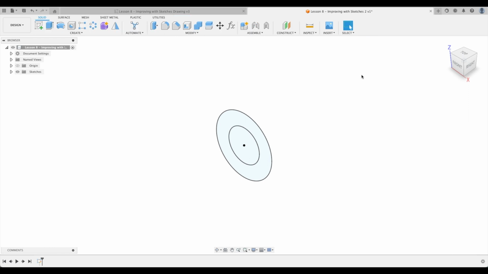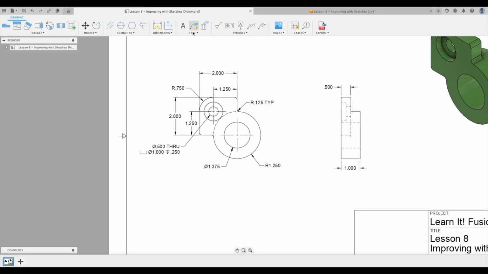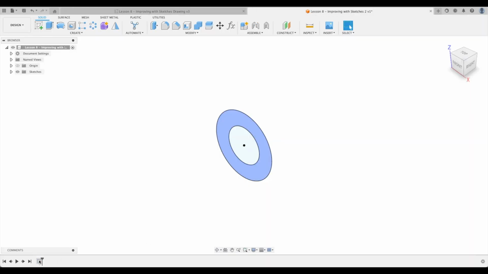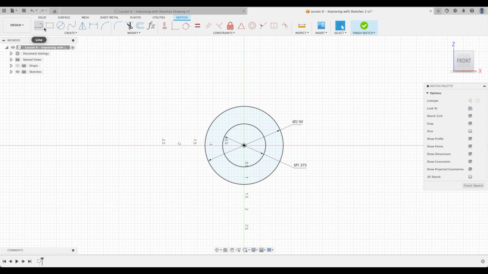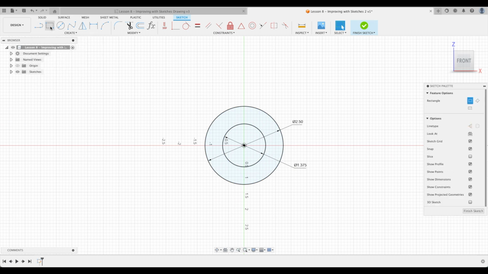Remember, we can move our dimensions off to the side so we can read this better. Let's just finish the sketch for now and go back to our drawing. Now let's assume that this is a complete circle without any fillets, any radiuses, or anything like that. Well, it's 2 inches by 2 inches, and that actually lines up with the origin of our part. So let's go back to our original sketch, and let's draw a rectangle. I'm just going to draw it off into space over here. Let's go like that.